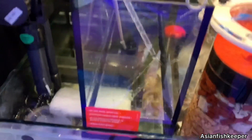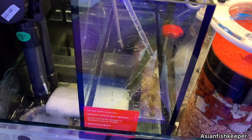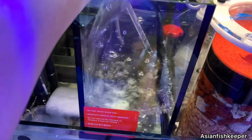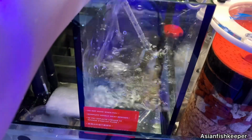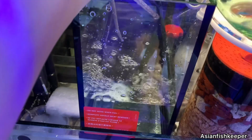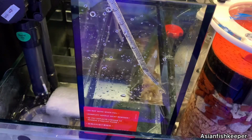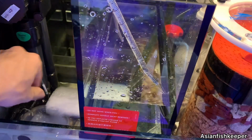Okay, so let's go some more. So usually I'll top up until around this level. So one more bottle. So it's actually fine to fill it to the brim, but the problem is that mosquito might breed because it's a fresh water. So usually I'll just try to keep it half full so that mosquito won't breed in it.